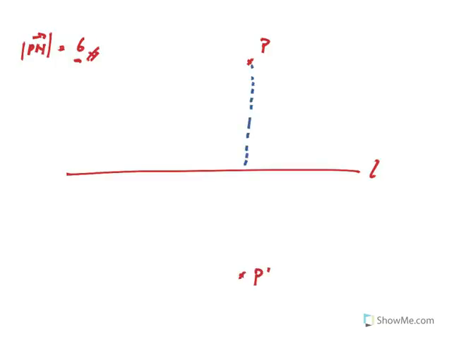Next up, we have to find the position vector of P prime. Suppose this is our L, P is here, and P prime is somewhere here. So this is the reflection. Bear in mind that N here, as we have found, is actually the point negative 1, 1, 4. P as we have found just now as well. OP can also be found. OP is actually 3, negative 3, 6 from the question.